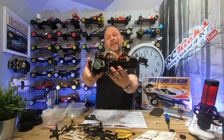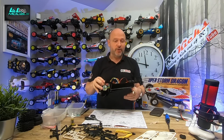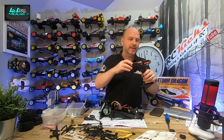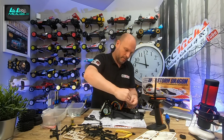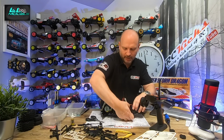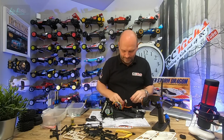Right, the electronics are in, the rear gearbox is done, just got to put the front end on and then it should come to life. But first things first, we need to check it to make sure I haven't made a mistake. So we will fire it up again and make sure everything is as it should be. Is that off? That's off, that's on. We are good to go.